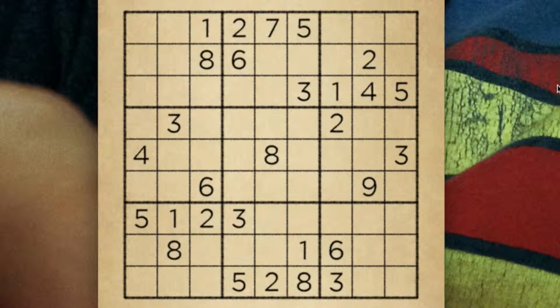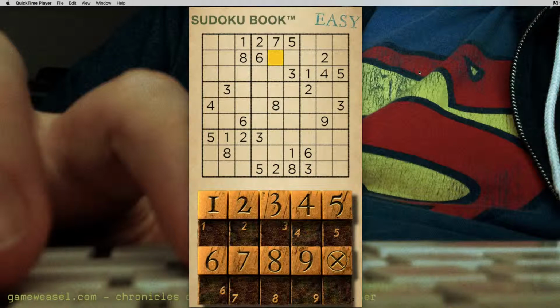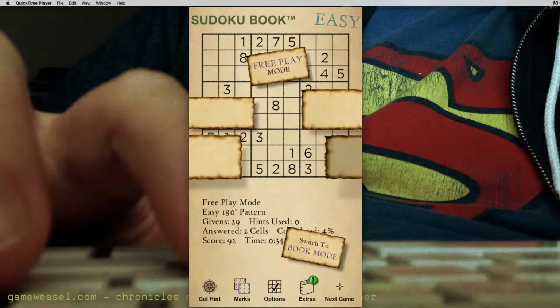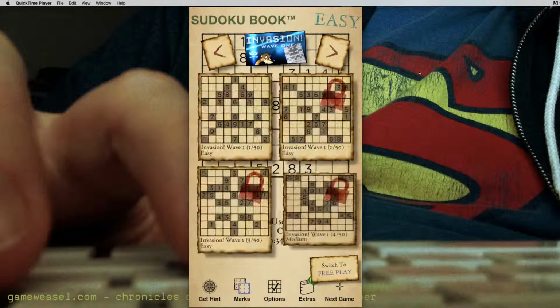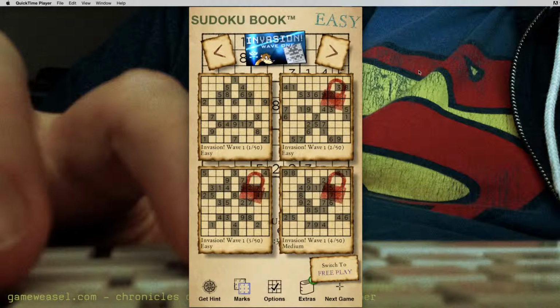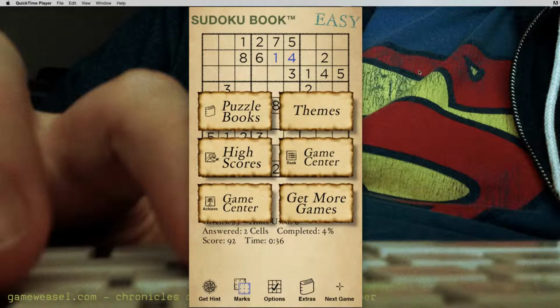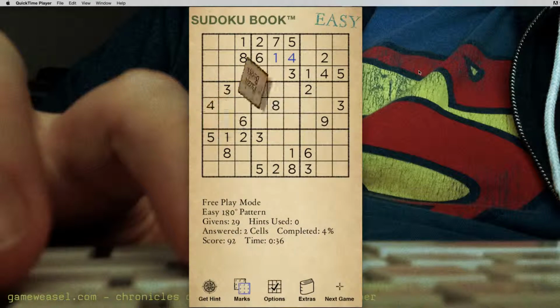And you can see that the numbers animate on, and then let's see, we'll go in here and put a number in here. You have this pin input device, and I'm just going to guess that that's a 1. Hey, look, I was right. Okay, so when you put numbers in, the numbers draw on. Man, I'm really on fire. And then there's a book mode where you can play through a book. So in here, the books are 50 puzzles each. And then I also had downloadable themes, a high score system, and then the puzzle books are in here as well.